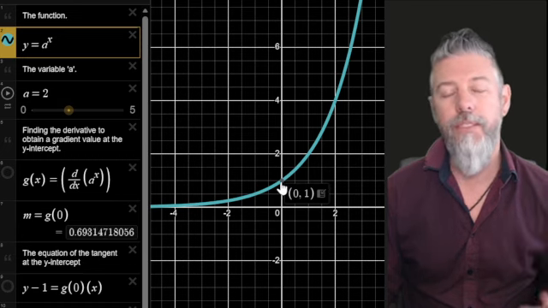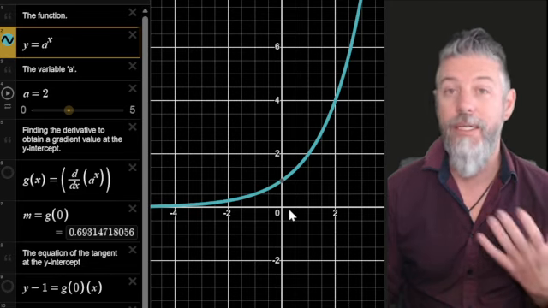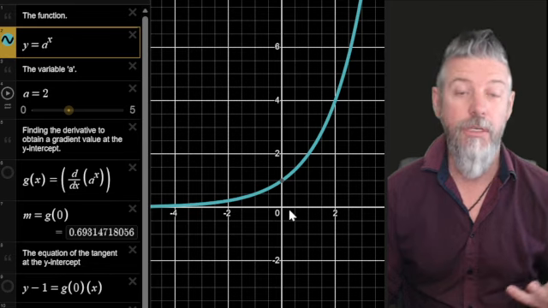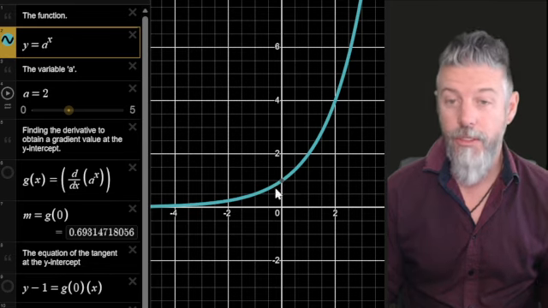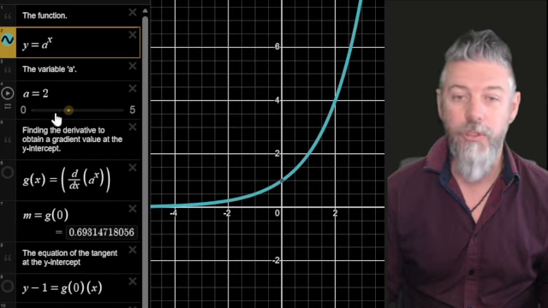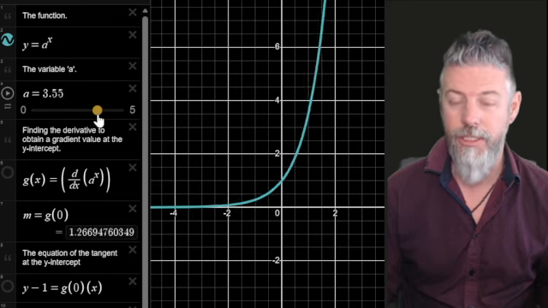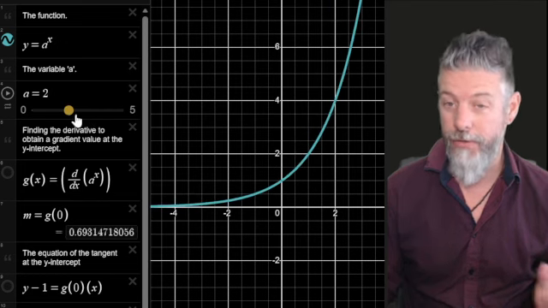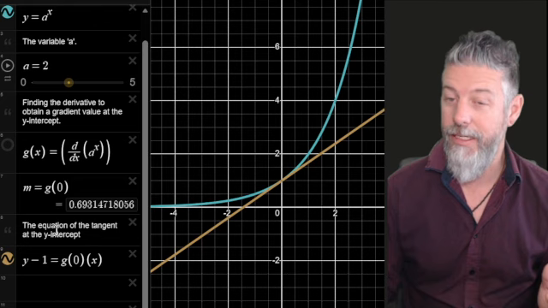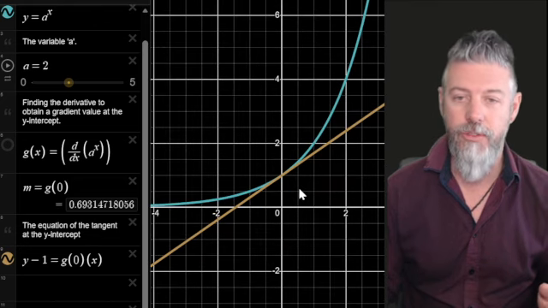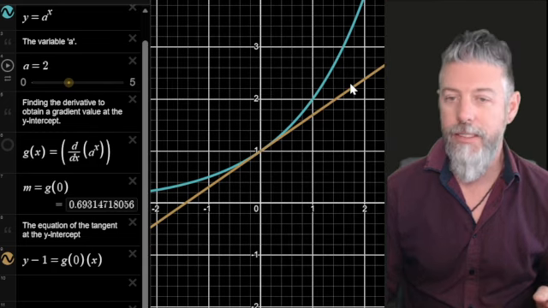And we want to find the gradient being 1 also because we're looking to see when does the derivative function equal the function itself. So the function is equal to 1. So we want to find what do we have to do with a so that the derivative, the tangent to a at this point, is going to also have a gradient of 1. So I'm going to go and turn that tangent on. So it looks like this at the y-intercept there. I might zoom in a little bit more now that we're focusing on this 1 value. And we get this line.